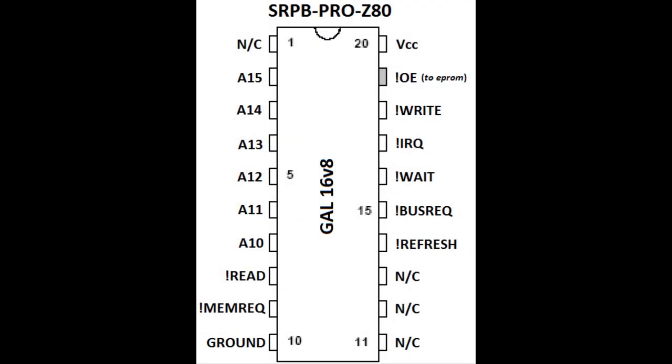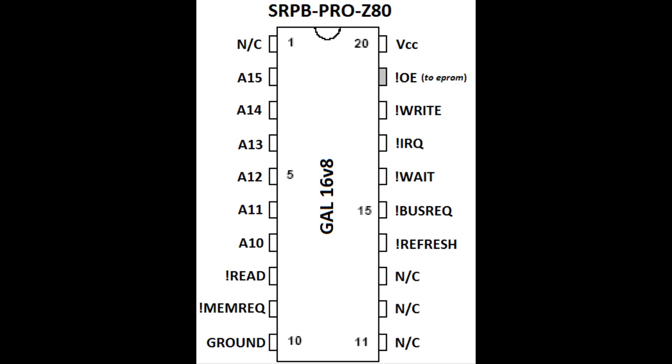So now the next step is to program the PAL or GAL that's going to go on the board. And all this chip does is basically act as the address decoding circuit. Because we're going to remove the ROMs from the actual PCB board, we create that single file, and we're going to burn that to our big EEPROM, our 27512 EEPROM. We now have to actually tell that EEPROM when to activate.